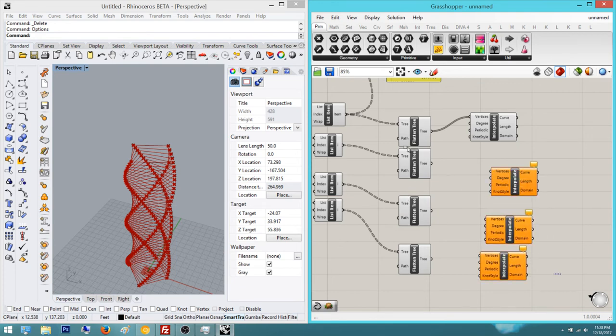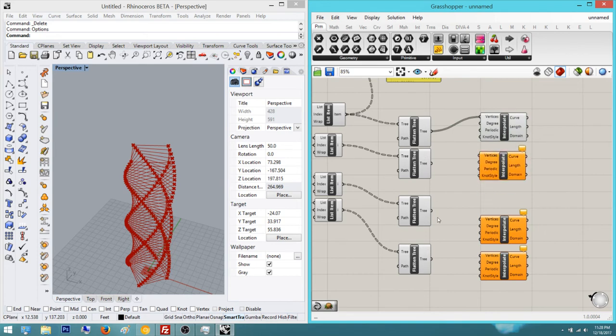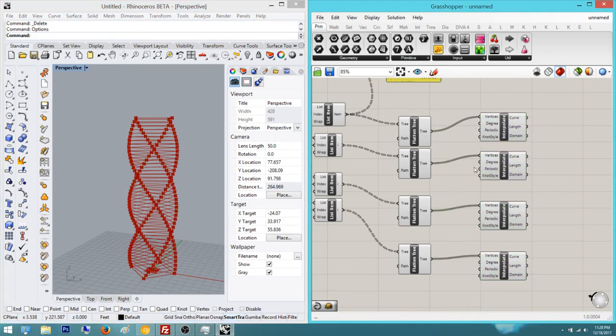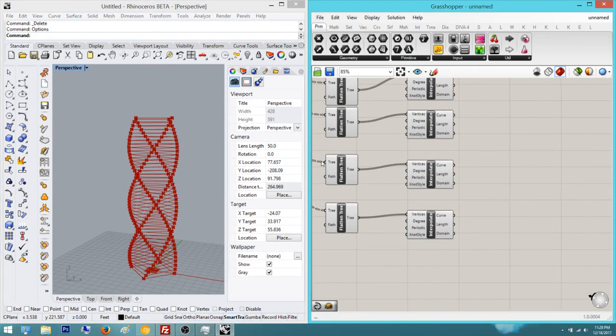Sorry, I'm going a little fast on this one. I just assume that if you watch the other tutorials, you will understand how to do this part. So interpolate, we just plug in the tree, plug in here, and plug in here. Awesome. So now we have all those curves matched, and we can start to get to the actual cool part, which is creating that rectangle.